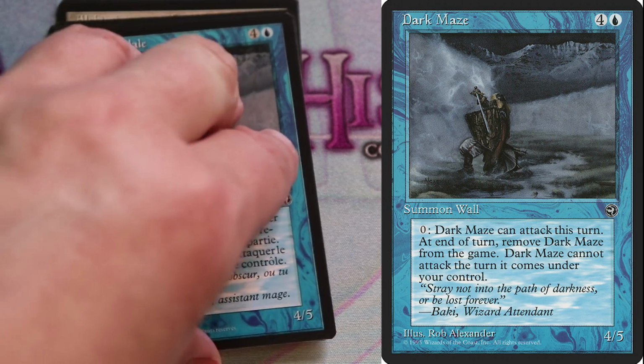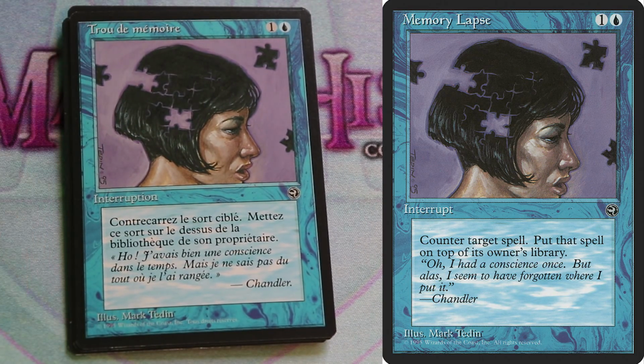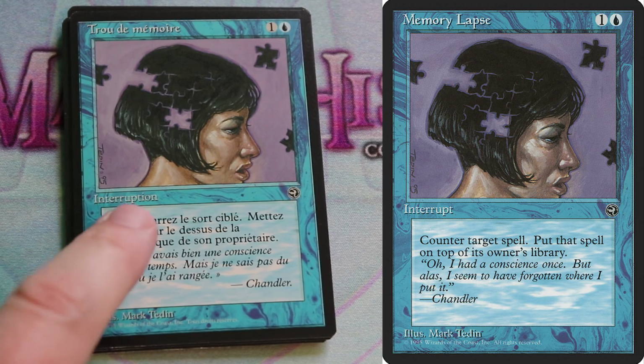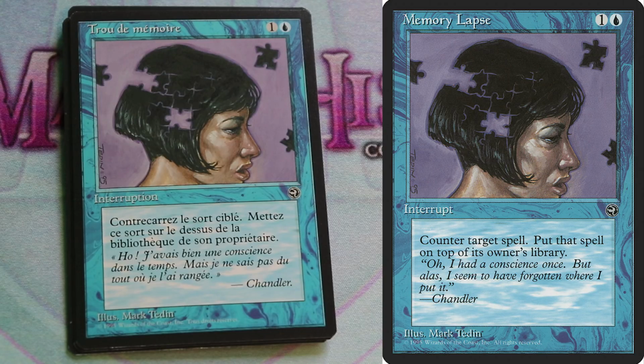So what's next? After that, we've got, this is actually a solid card. We have Memory Lapse. 1 blue and 1 for an instant, although back in the day it was interrupt, and in French it's interruption. If you didn't know about that, it was funky. You'd literally just be like, okay, I'm doing this. No, I'm going to interrupt what you're doing to counter it. Interrupts really don't need to exist. The game works perfectly with everything just being instants, right? But it was an interesting time.